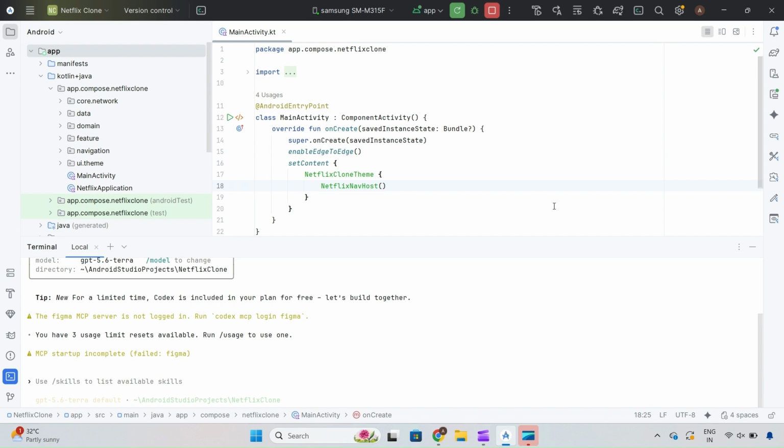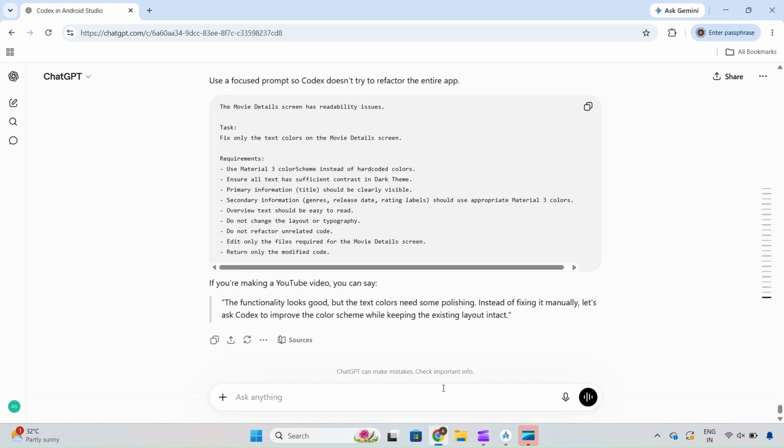Instead of fixing the colors myself, let's see if Codex can improve the color scheme. I'll ask it to update the text colors using Material theme best practices while keeping the existing layout exactly the same. Let's see if it gets it right this time.